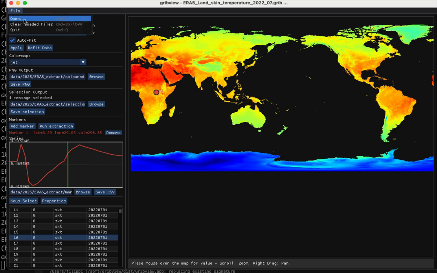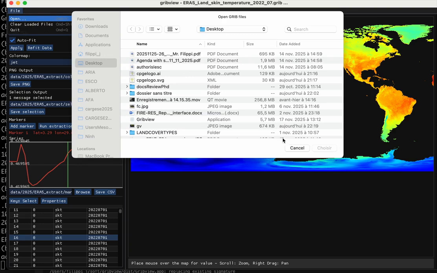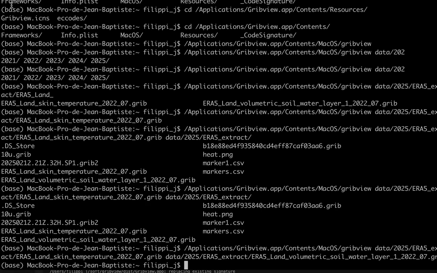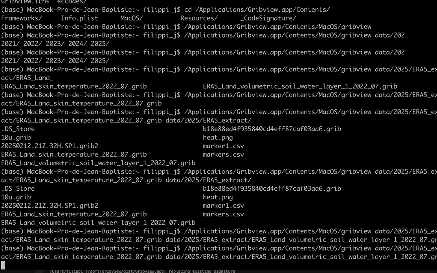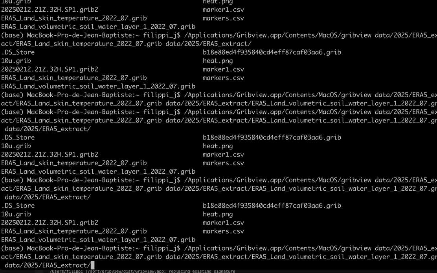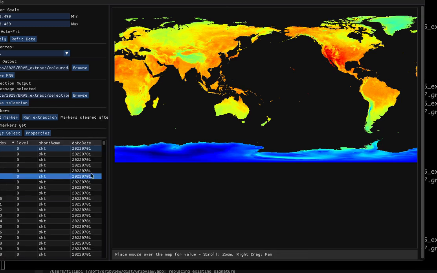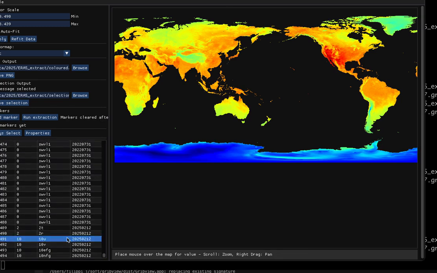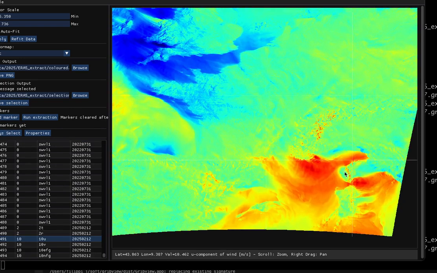I can also open a file that will be of a different shape, like this one, which is not ERA.